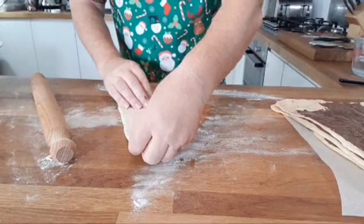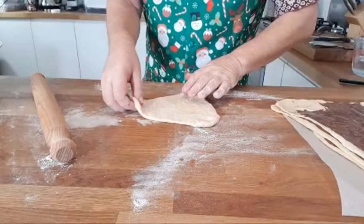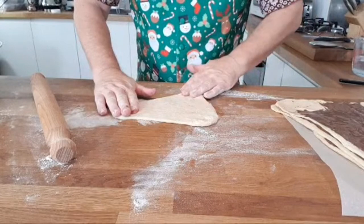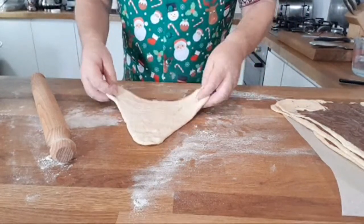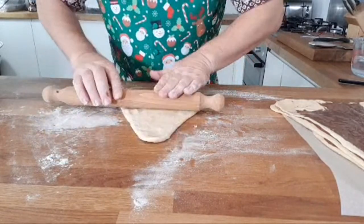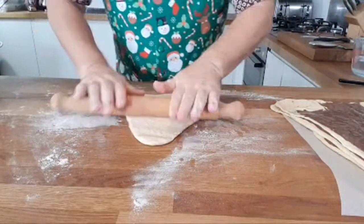So I keep having to pull this point. See the point? Oh, let me try to see if I can do this sideways for the camera. So I keep pulling the point out and just resting it, letting it stretch. Pull these corners out also, these two corners here. Pull it out, rest it. You don't want the dough to split. Stretch it out a bit more, roll it out to the three corners.